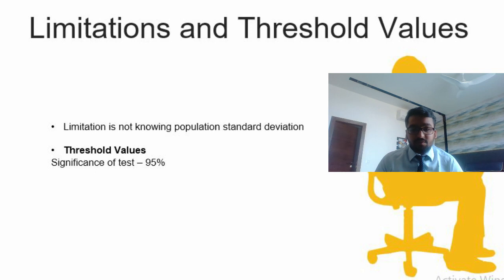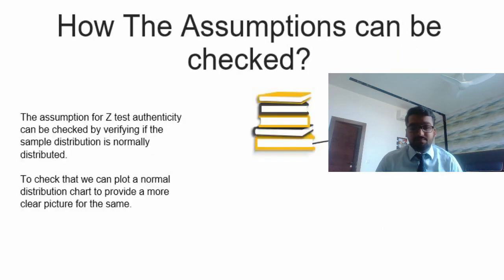Now the limitations of the z-test. In real life applications, most of the time we don't have the population standard deviation. Under these situations, the z-test may not be a probable solution to the problem we are facing with samples. Here the threshold value we have selected is 0.05 for alpha. With alpha we can select any value which can be used against the p-value to judge our analysis.